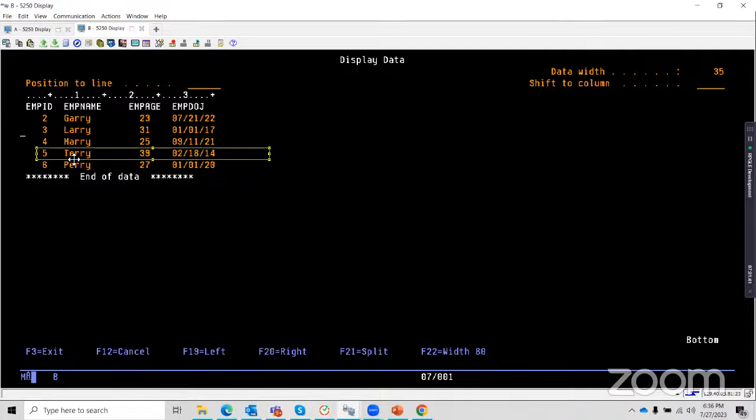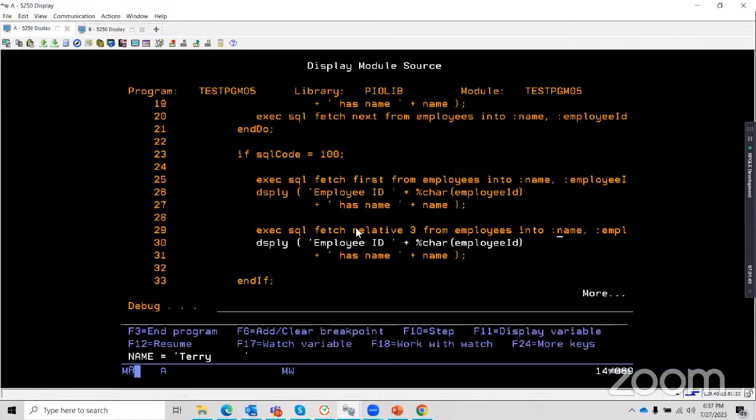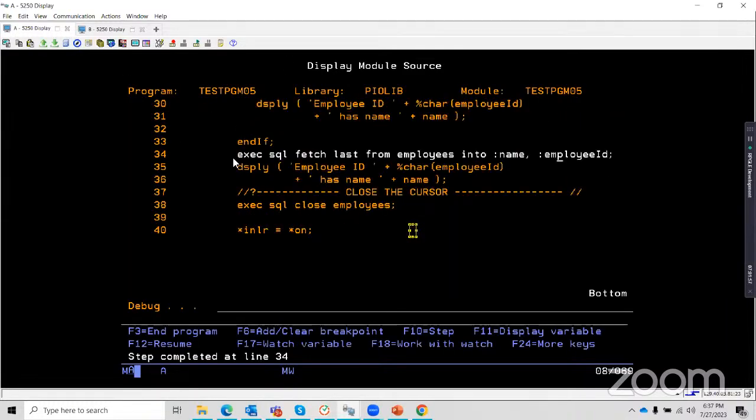It has directly put the cursor at the 5th record. So this is very useful if you directly want to jump to any record. You can use this relative n, where n means the number you want to jump. And after the ENDIF, what I have done is fetch the last record, fetch last. So if I now see the value of name, it will be the last record.